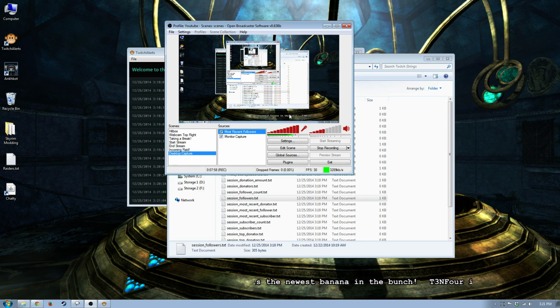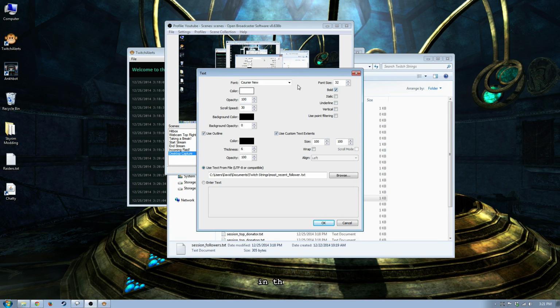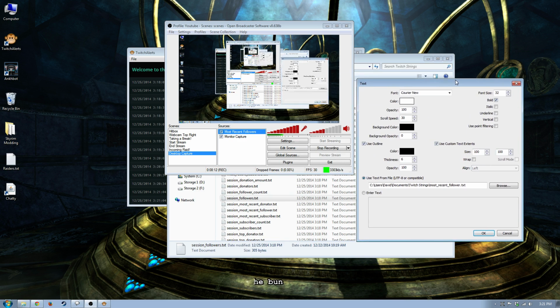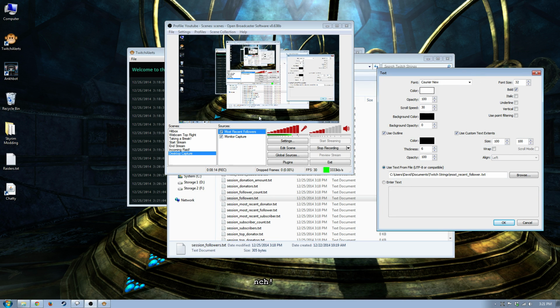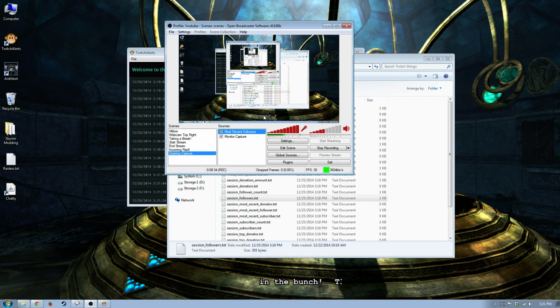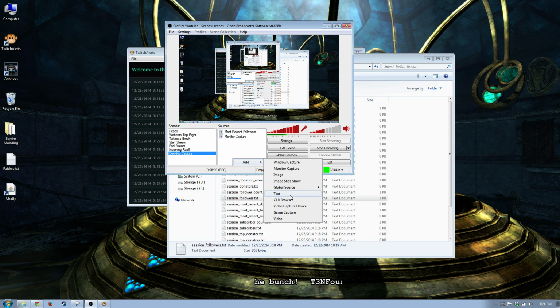And you can see that it is scrolling in this space. If you want to make it a different size, then right click on there and go to properties again and say use custom text extents. You'll see that it's put it into a tiny little box over here because it's saying that the size is 100 by 100. So if I want to increase the width, I can set 500 by 100. Or I can say 300 pixels by 100 pixels, and it'll just shorten the box that the text is scrolling in. And so you can actually add as many of these as you want.